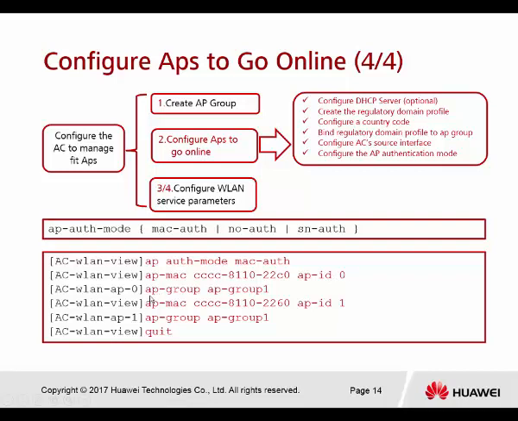And then remember, this AP you want to put into which group. So this AP ID number 0, I'm going to put them into the group number 1. Okay, same to the other one. This is a second AP. I give the ID number 1. I also insert to the AP group number 1.